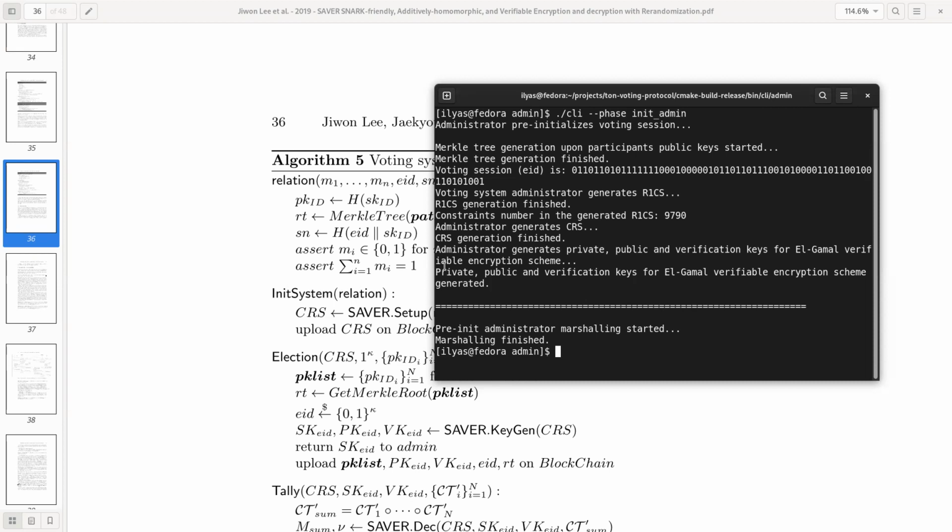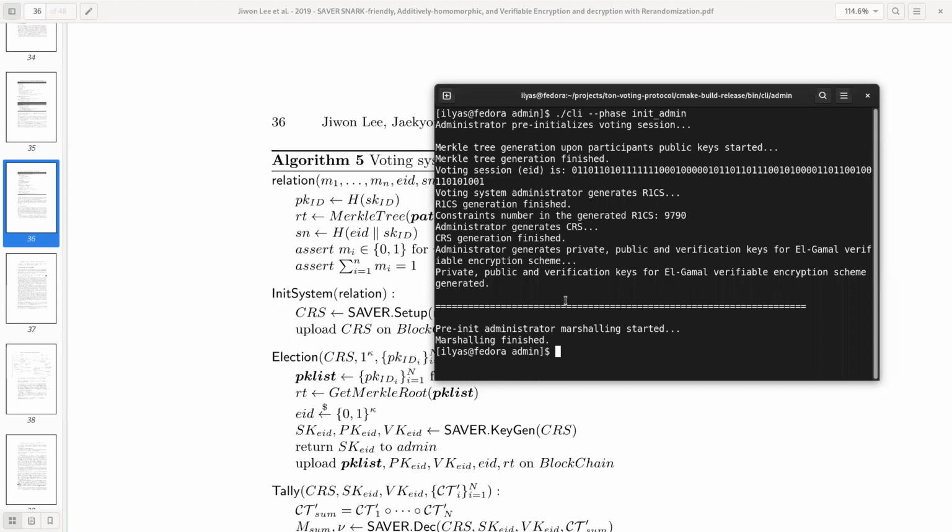Yeah, and I would add to that. Actually, the whole point of this contest was to test whether it's possible to have not 1,000 but 1 million voters and more, at least from my perspective. So it would be very interesting to see how it will work with that number of voters. The bottleneck here is generating the CRS, and it gets done only once, I mean, during the setup. And I also noticed that you've built this whole thing in debug mode. That's kind of a 10 times difference.